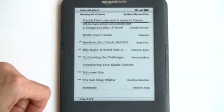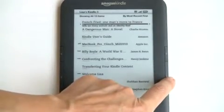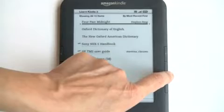Here we have the front screen, which now supports collections, though we haven't created any here yet, and not much has changed. You can sort in a variety of different ways. We're going to take a look at PDF right now.